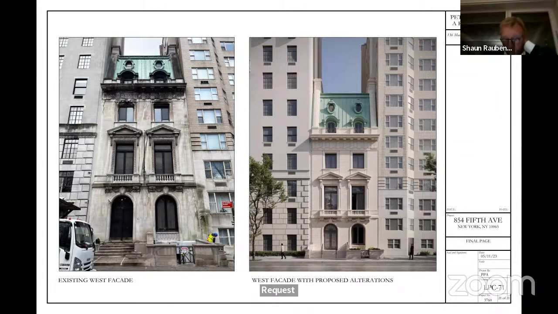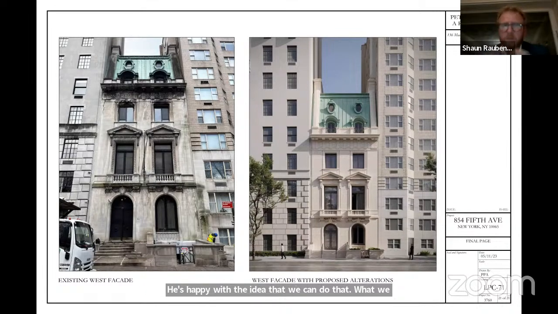Alita, no, this has been raised before. We sort of followed up a couple of weeks ago when we were in New York. We have raised this with the client. We have discussed the access of the general public into the building once or twice a year. He's happy with the idea, and we can do that. I'm not going to be able to come up with a solution off the top of my head now, but it's how we do that. And he's happy to look at the options, and we can work together on how that looks.